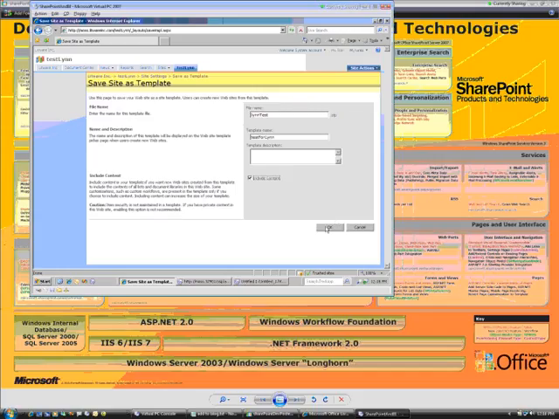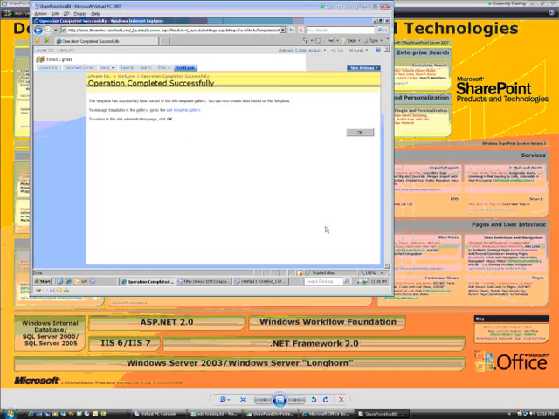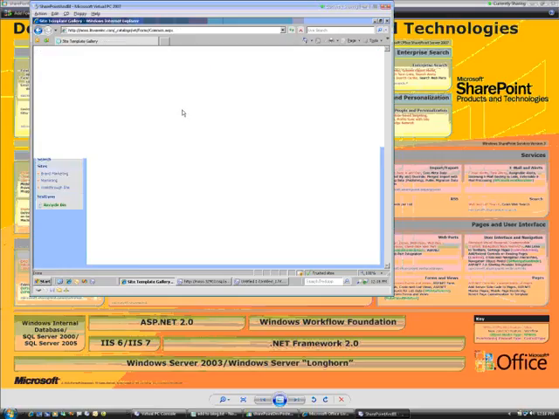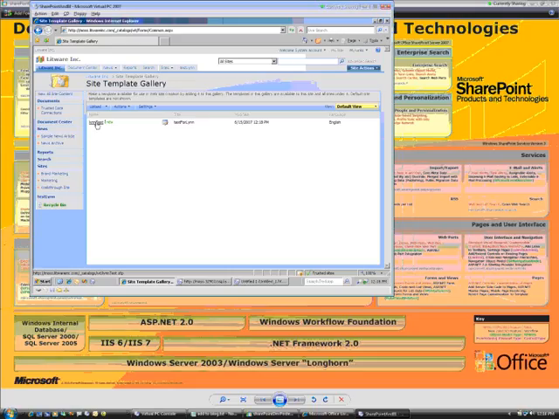So I'm going to say, okay, Lynn Test. And then this site will be available in the site template gallery for this particular portal instance. And there it is. So then if I wanted to create additional sites, I could use the site that I just made as a basis. There's a whole lot you can do without even going into a programming environment. And it's really important to look at that as a developer before you start working on stuff from a programming aspect. Let me go back to slides.